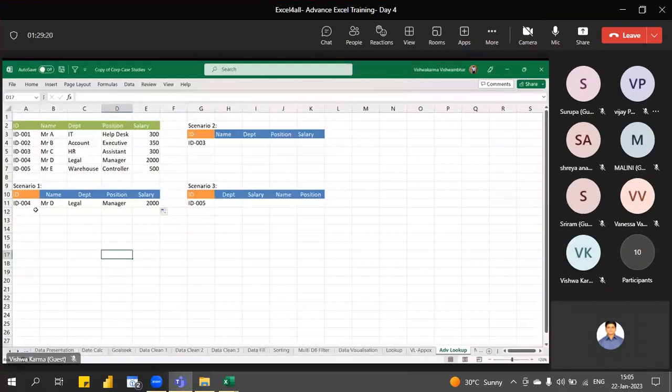Fine. You can delete from name to salary, whatever formula you have designed. Okay. Now how are you trying? Let's see.